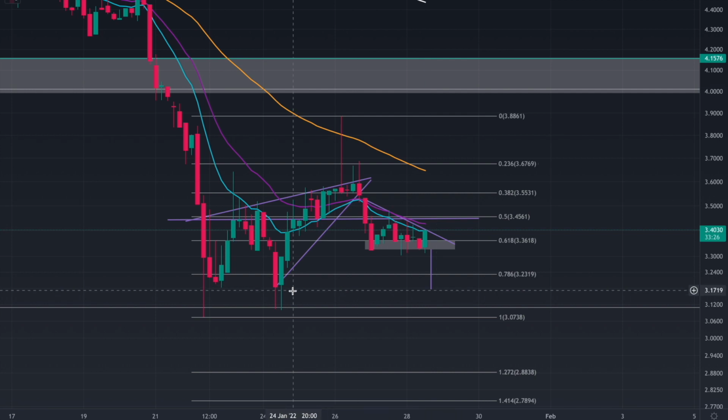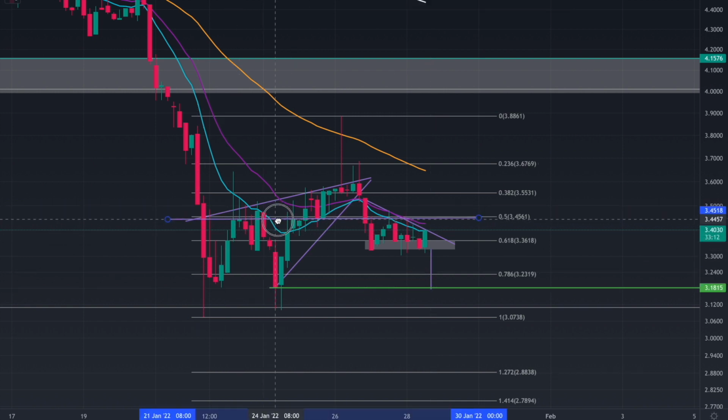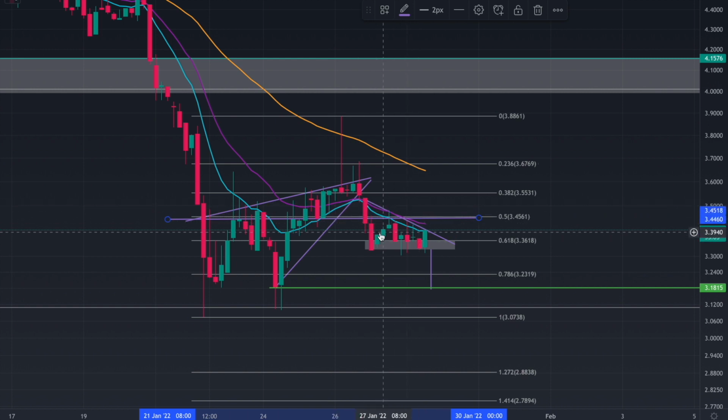We've got a target at the bottom of the rising wedge, our technical target anyway, guys. So that's why I've chosen a green line, because at the moment this is support. Flip it into resistance, I will make it a red line. You can see we did have this double bottom. Our technical target was met once we broke this neckline, but you've lost it and confirmed it as resistance, wicks to the top. Not just with the resistance of the neckline, but also the EMA, so wicks to the top. It wants to drop, of course.